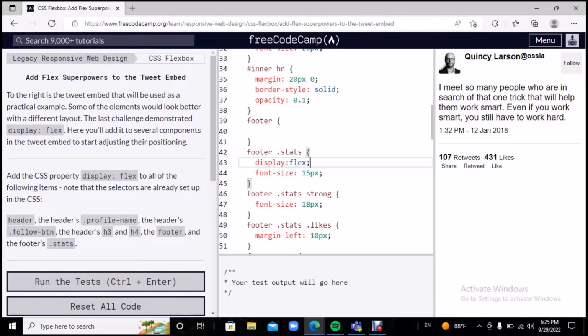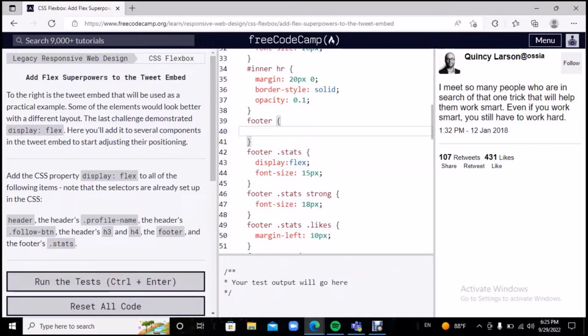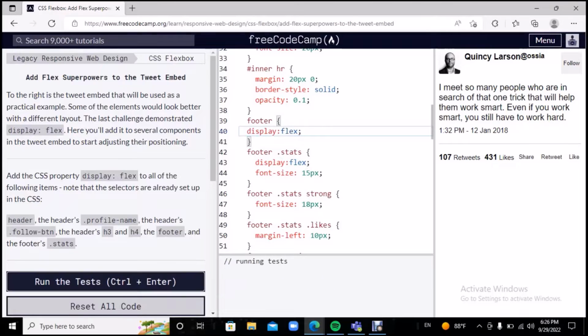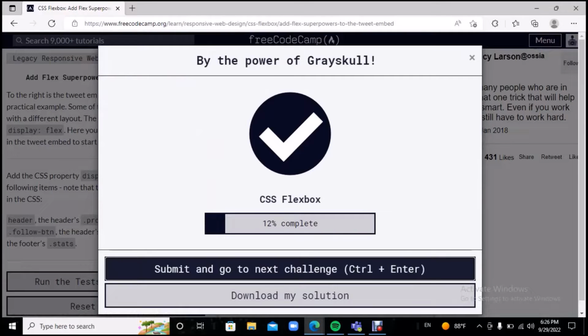What we're going to be doing here is adding flex to all the following items. We're going to add display flex to all of these, basically, which is header. And to save ourselves some time, let's go ahead and copy paste this.